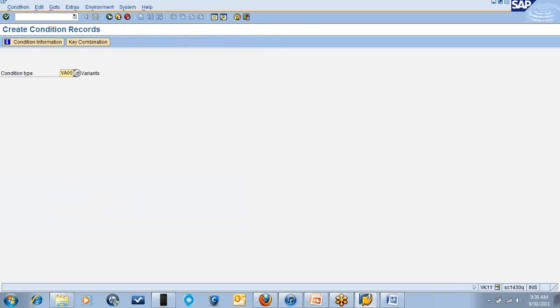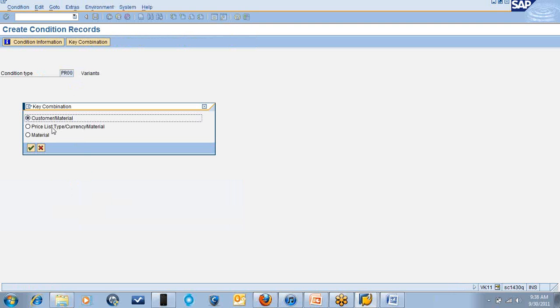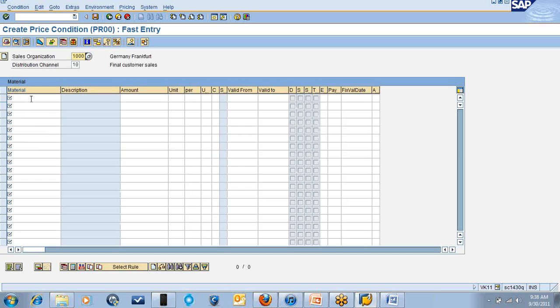And let's take the standard one. So this is going to be a material condition, not for a customer, not for price list or currency or whatever. You can do it again, two more times. In fact, three times you can create that. So this will be my PHWR, pressurized heavy water reactor. The amount is 1, 2, 3, 4. If I put 5, it should be more than that. 5, 6.